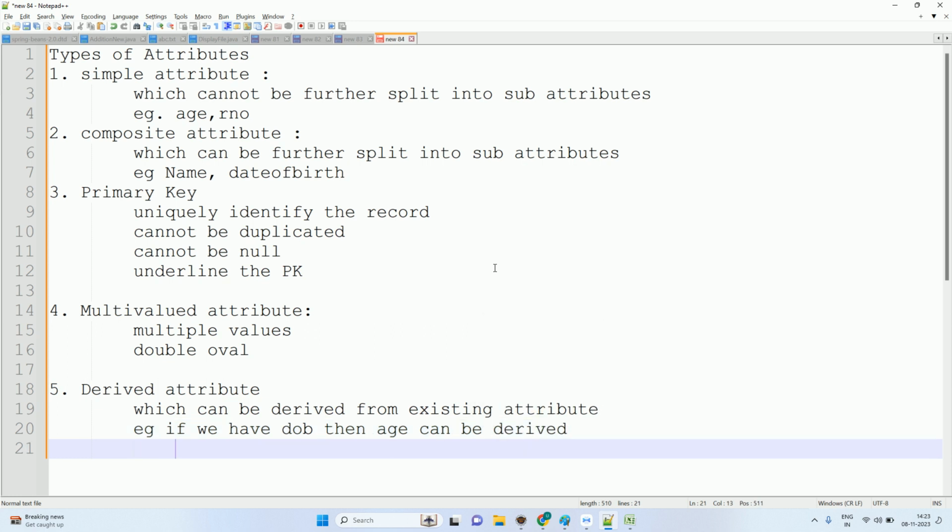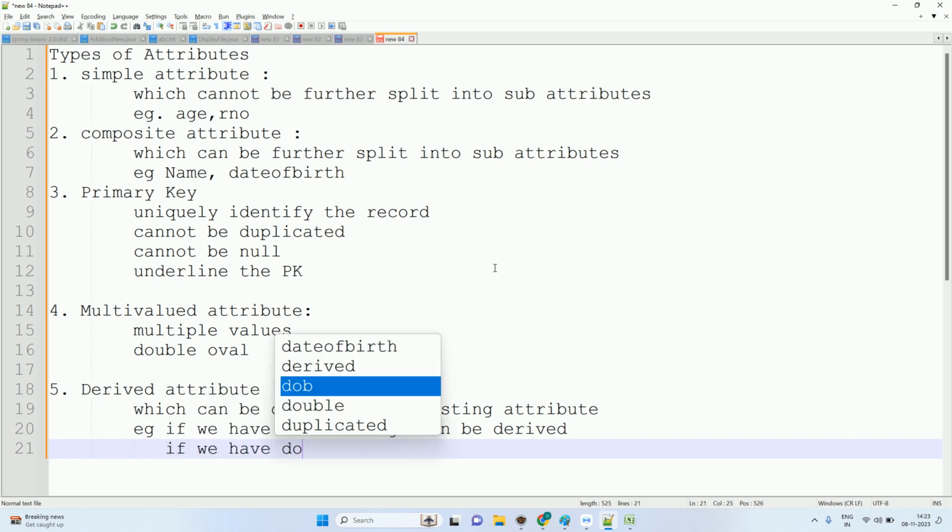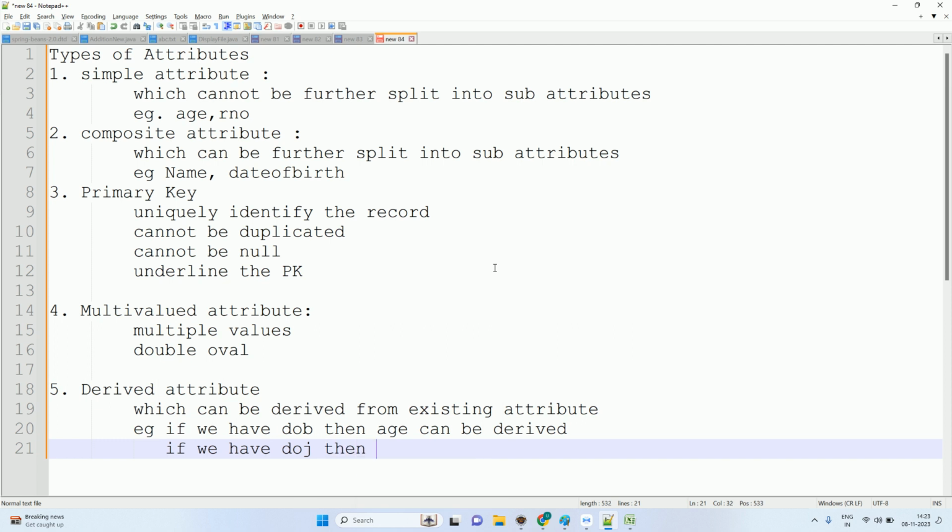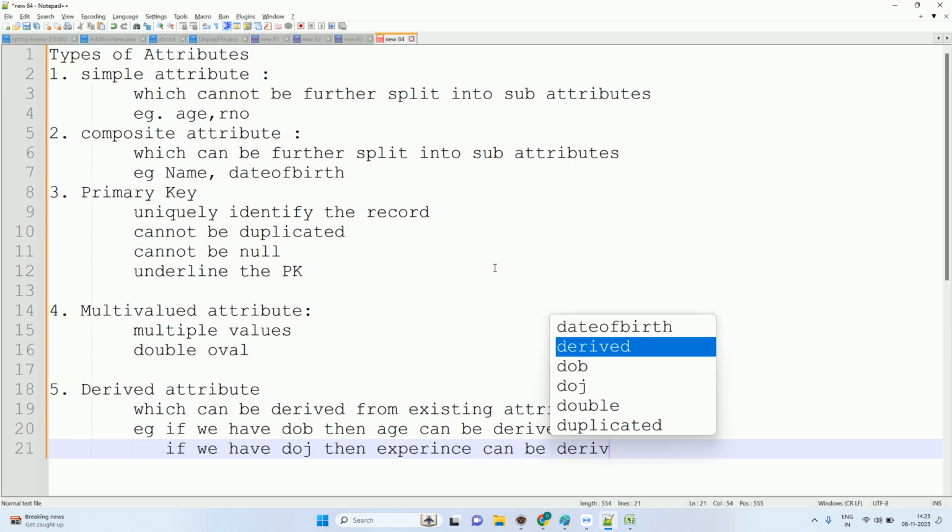If a company joining date is a particular date, then experience, how many years of experience, can be derived. If I joined on 1st of January 2010 in a company and I'm still working there, how much experience am I having? 13 years of experience.